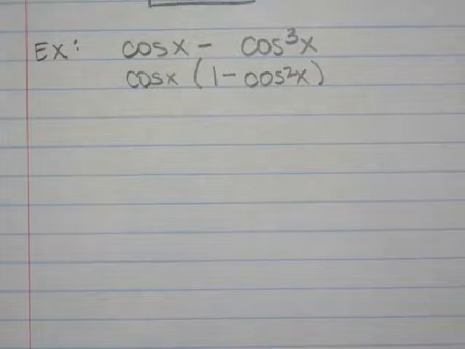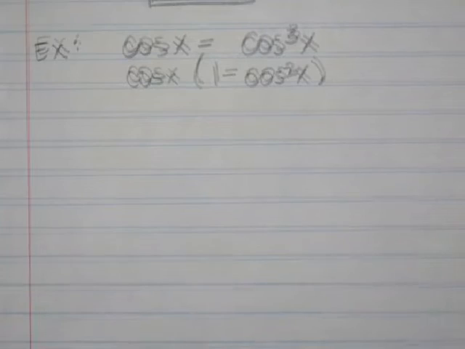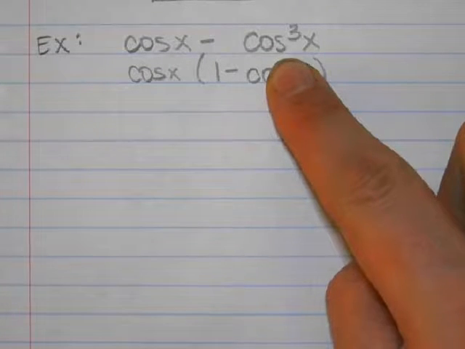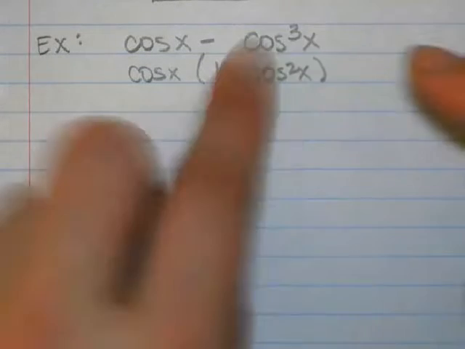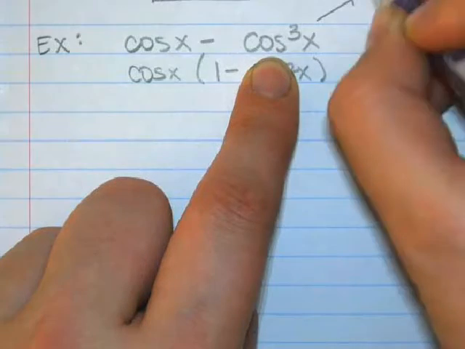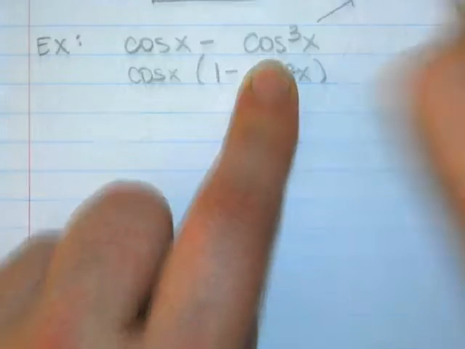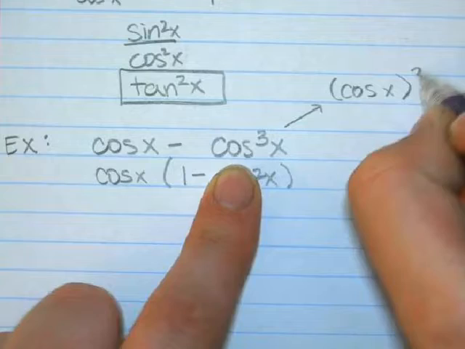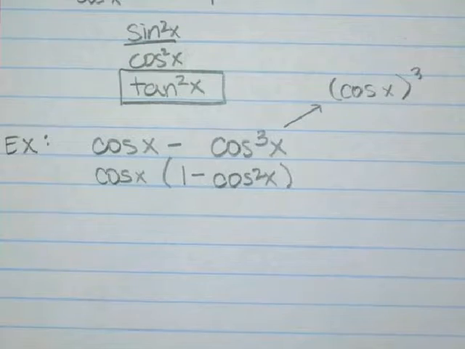Now that there's no more algebra for us to do, now we look at our green sheet and see if there's any substitution we could make. It's not an x, it's cos x is being multiplied by itself 3 times. So what this really means, and this might be good to put on your notes, this really means that cos of x is being cubed, right?